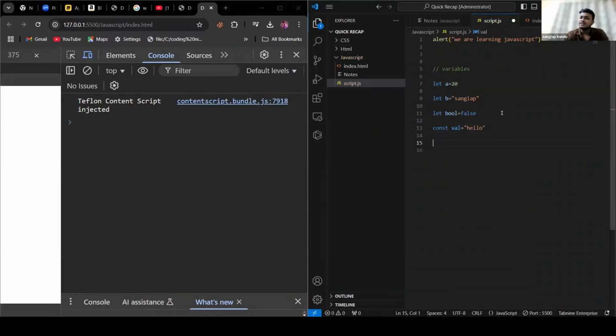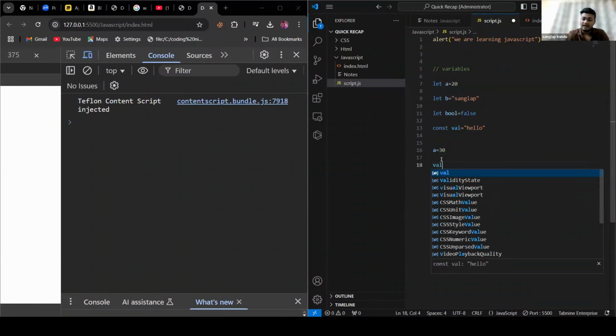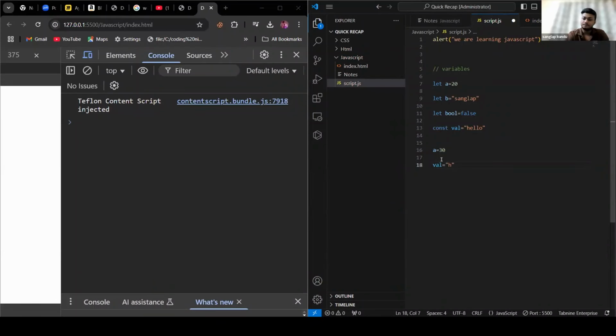Now what is the difference between let and const? If you create with let, that is basically mutable. So I have said a equals 20. Later on, I can write a equals 30 and it won't create any problem. But const are immutable values, right? So if you said that const val equals hello, you cannot write val equals hi.